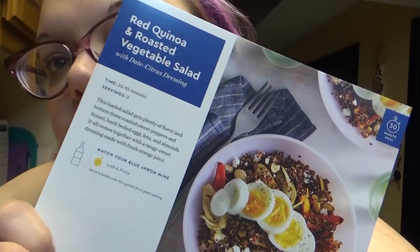Good morning. 6:30 a.m. Kandy is back. And I need to cook something to take to work with me, and so I have this left, red quinoa and roasted vegetable salad. I'm starting with a pot of water over here to boil the eggs. I only have one small pot, so I'm gonna have to boil the eggs, take those out, and then make the quinoa. That's awesome.